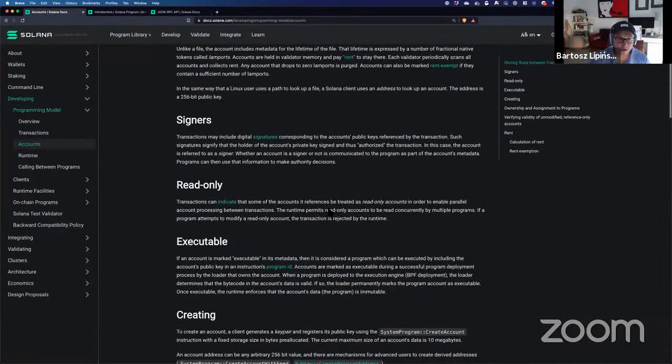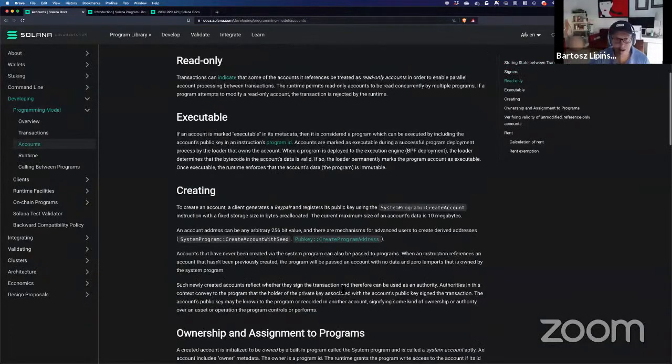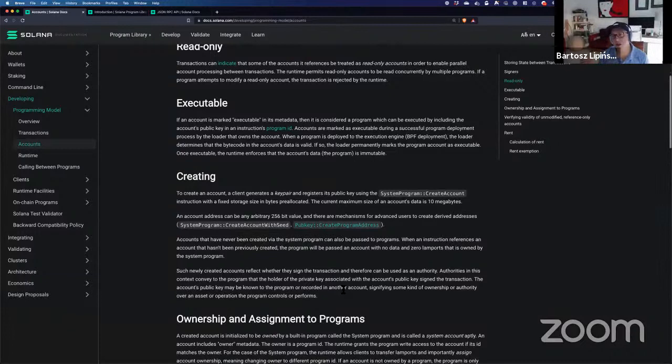So then the data itself, there's a number of ways you create it. But another thing that's interesting in terms of accounts, even though we are calling everything an account, is that there are really two types of accounts at the high level that are identified by the public key. The public key is the address of the account that you can query from the blockchain. There's the normal account, which has the public key and the private key. And there is this thing that we are calling a program derived address. It's associated with an account that doesn't effectively have a private key.